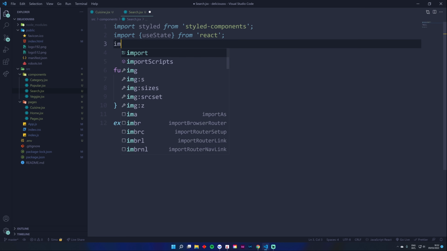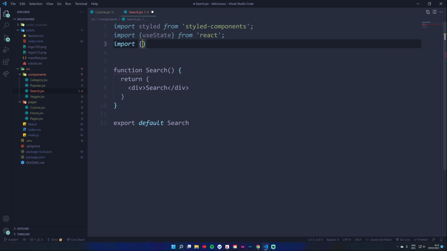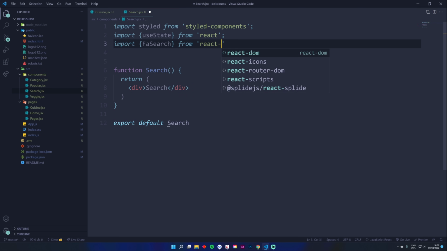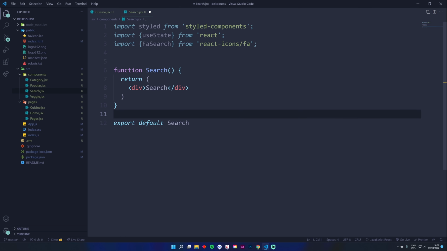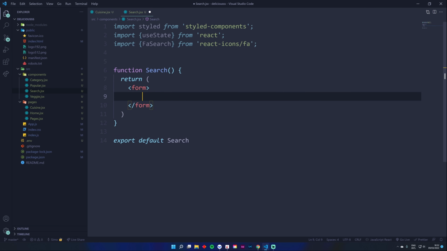And we'll also import an icon. FaSearch is going to be the one from React Icons FA. Cool. And that's that. So what we're going to have here is essentially just a form with an input of type text, and that's that.